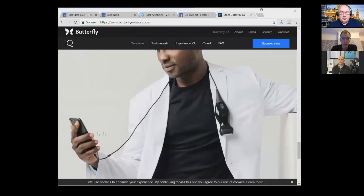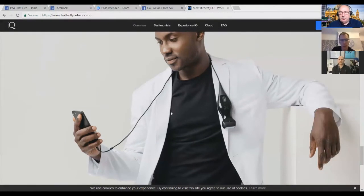There are wireless probes out there now where you don't actually have a wire between the probe. It goes through a Wi-Fi or Bluetooth connection onto an iPad or onto a TV screen. And they can sort of sit in your pocket, basically. Yeah, exactly. So it's got a cable, this one. So there's cable ones and there's ones without cables.